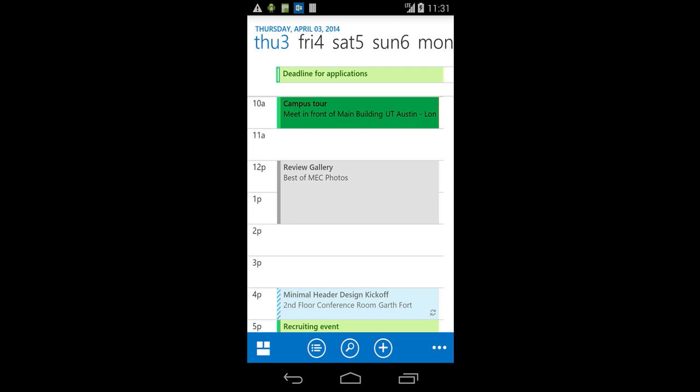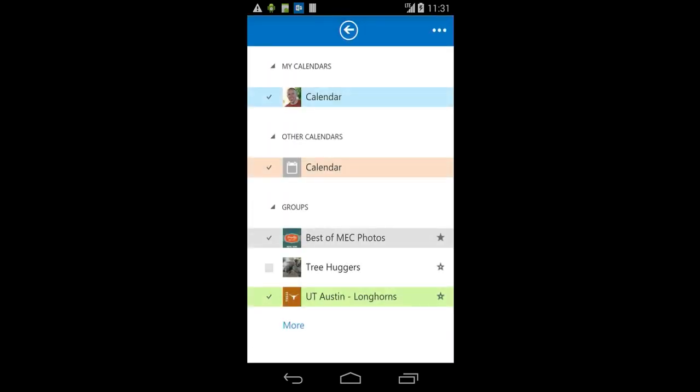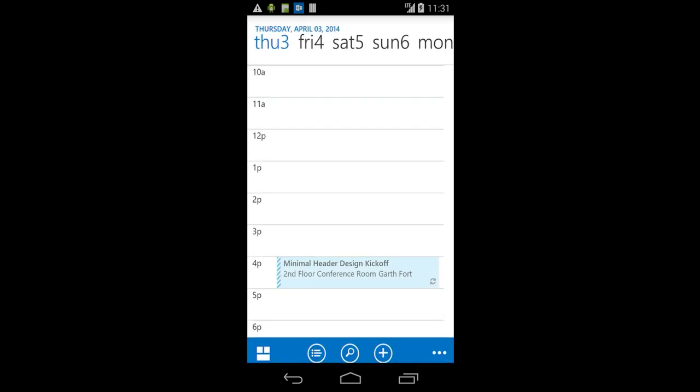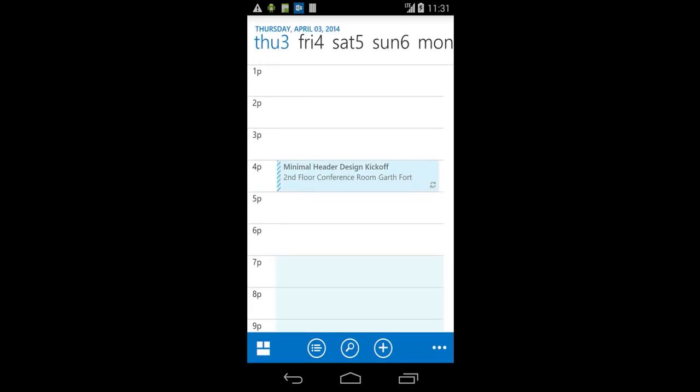Now, while that's coming up, I'm actually going to go back and deselect some of these other calendars because I want to show you how easy it is to schedule a meeting and use FreeBusy even on the device. So let me go back to that folder list. I'm going to get rid of these other group calendars that I had. So it should just show my calendar. And in the last session, I showed you how you would schedule a meeting with somebody on the desktop. Let's see what you can do if you're on a phone.